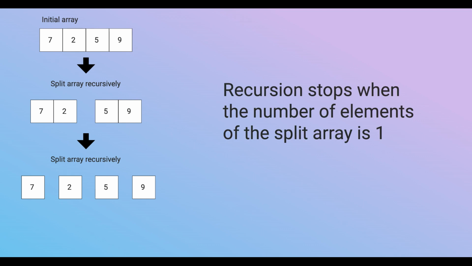Imagine we have an unsorted array. Next, we recursively split the array into subarrays. We must split to the extent that, as a result, we get a lot of arrays, each consisting of one element. As you may have noticed, we split the arrays in the middle. As a result, we have many subarrays containing one element each. We have completed the first part of the mergesort algorithm by splitting the array into subarrays.